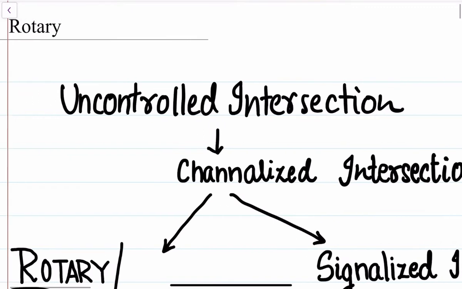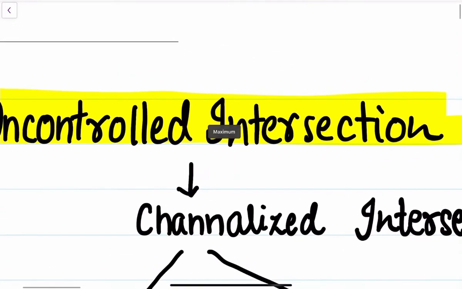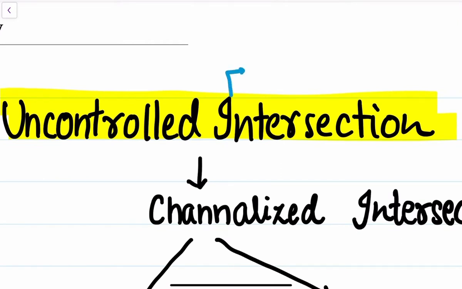So before I move to the rotary intersection, let me touch a bit on the uncontrolled intersection. We have discussed uncontrolled intersections in the previous lectures, and there we have seen that, in case of, let's say, a two-lane road, we have 24 conflict points, which increase to 32 conflict points if we include pedestrians also. And these conflict points are reduced if we convert this two-lane road into a one-way, one-lane road. Then these conflict points are reduced to a much greater extent.